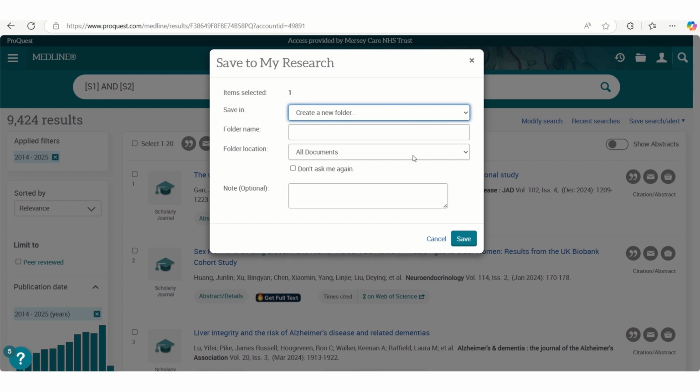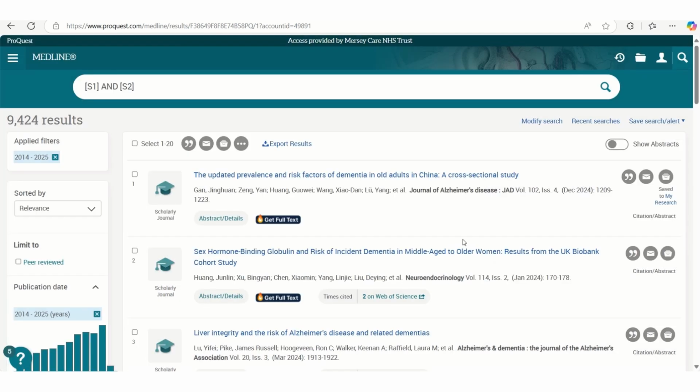Make sure the name of this folder relates to the search. The article is now saved for future use. On the list of articles, you can see that it has been saved.